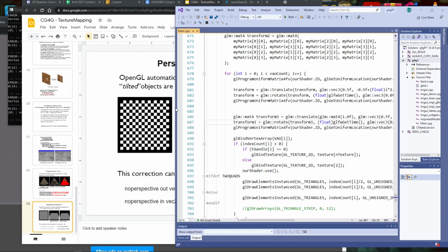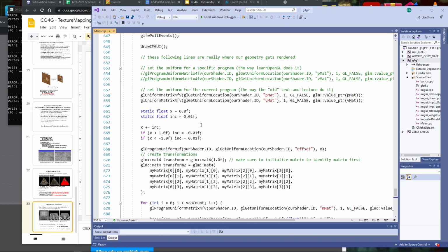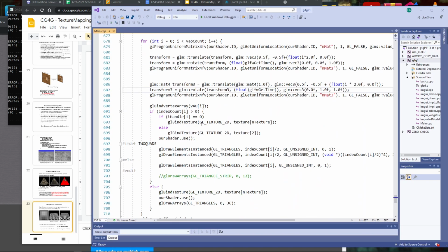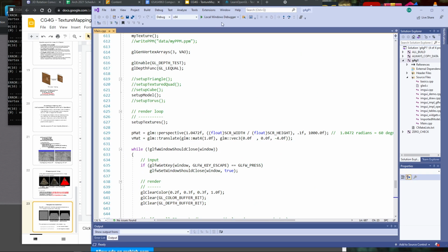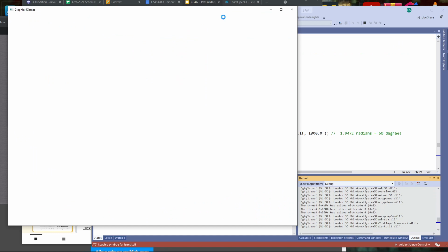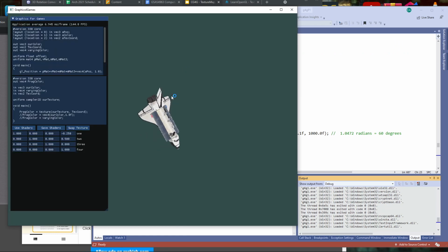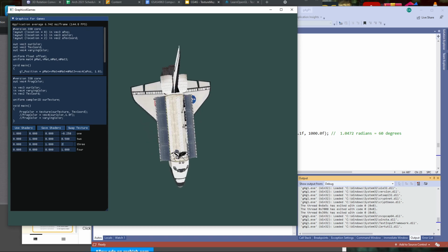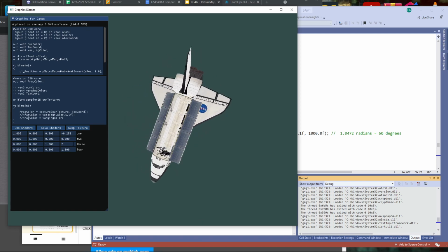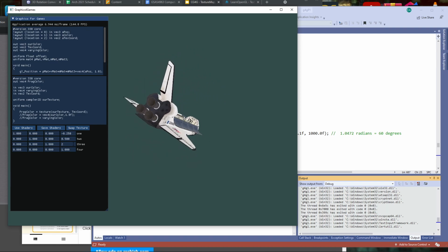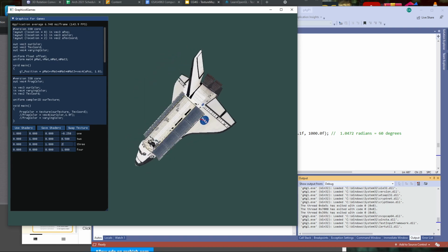In what will be the 3.0 version of the sandbox, and this was all working right before I got here, so this should be a lot better, the 3.0 version is going to include some more fun things, including texture coordinates and model loading. That's something else we're going to get into next time.